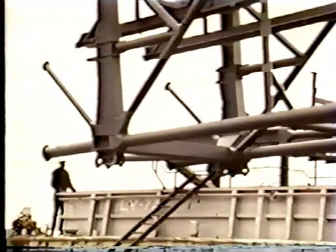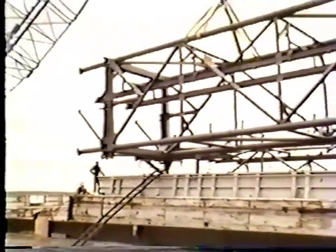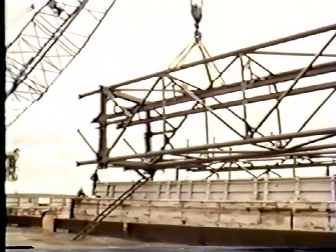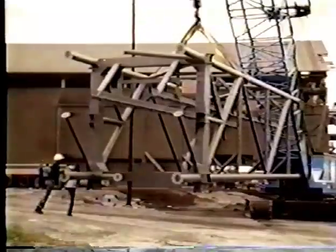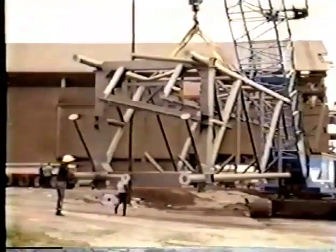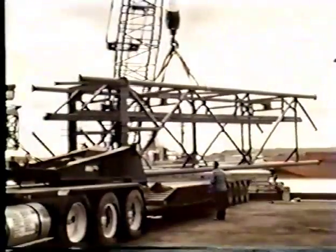In this way, approximately 4,000 tons or 8.8 million pounds of freight related to the new mining equipment have been shipped. This component does not represent much weight, but the dimension of 4 by 4 by 16 meters or 12 by 12 by 52 feet demands the full attention of the trucking company.